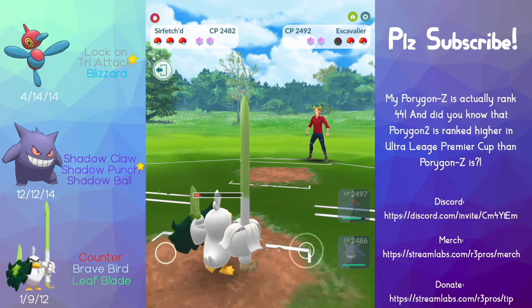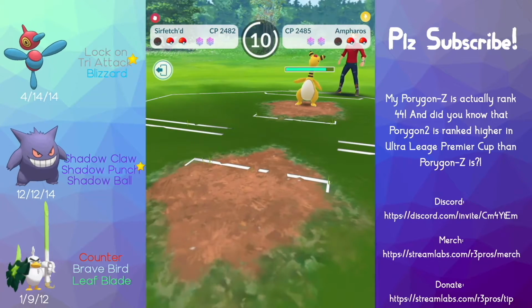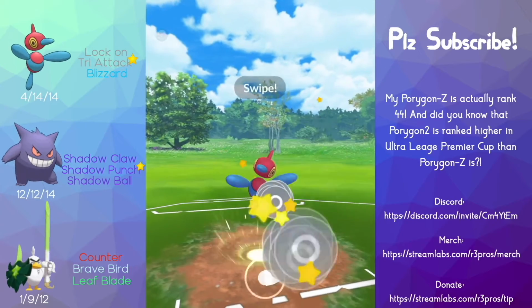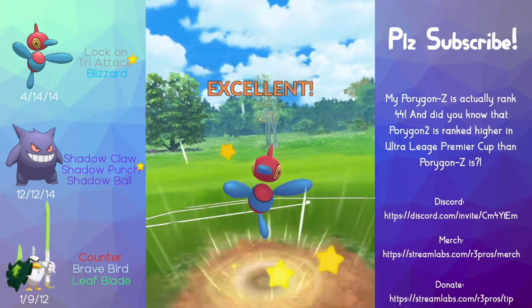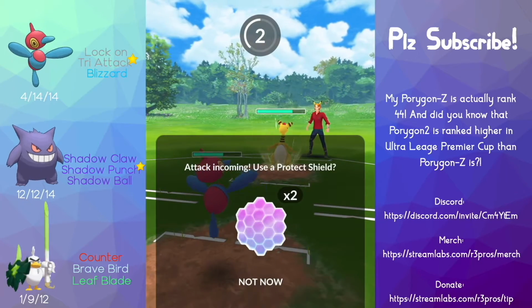So that is actually pretty good for us, because if we had Gengar swap in, then we were going to have to be using a shield to maintain that switch advantage. But now, with the Sirfetch'd, we didn't have to use the shield. So I'm coming in with the Porygon-Z against this Ampharos. It lowers the defense and attack, which is fantastic.